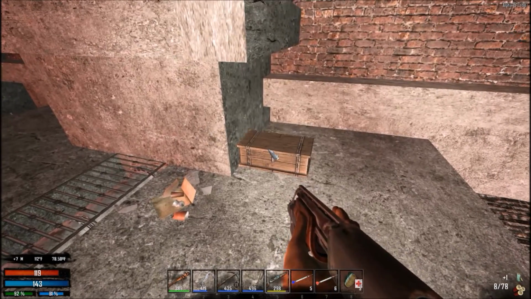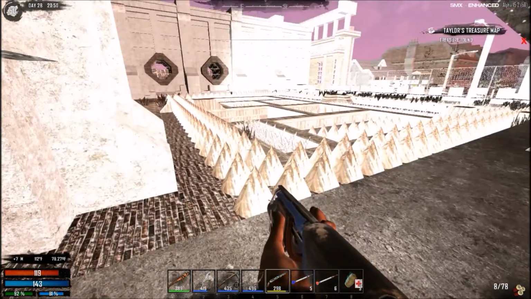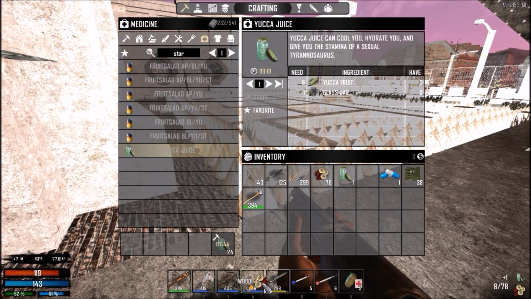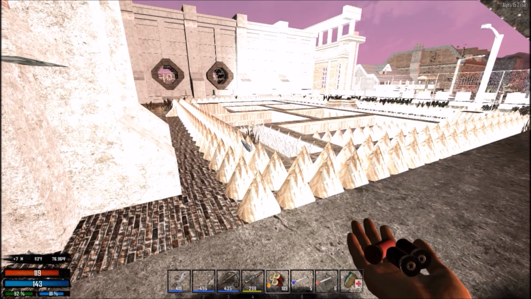I'm making a bunch of yucca juice. Figure why not? That's a decent swath of health for along the way. Or for stamina, pardon me. Oh, I'm getting all confused here. And I did kind of want to keep the shotgun shells on the bar just so I have something just in case I accidentally die. So that's going to, you know what? The club is coming off the bar.